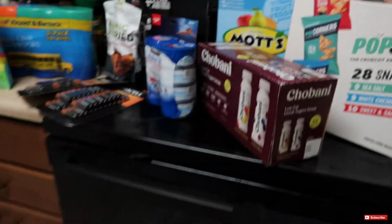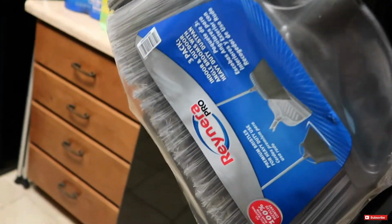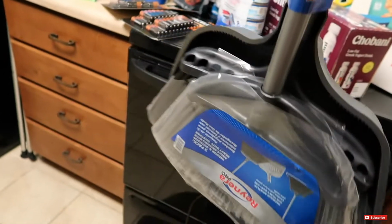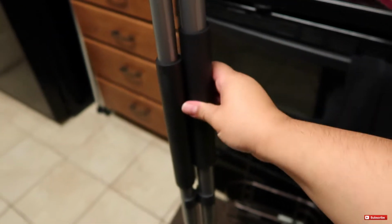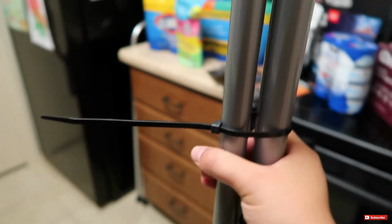Then you guys, we also picked this up at Costco. This was a two-piece broom set, or a three-piece. It has the premium bristles for heavy-duty use, but what I love is that it had two brooms, a smaller one and then a larger one. And then it has your little dust keeper, is that what they're called? I don't know. And then I love that these have nice little grips, like memory foam grips, and they're just nice and tall. This pair was $7.99. I kid you not. Maybe even $7.89. It was just so cheap.